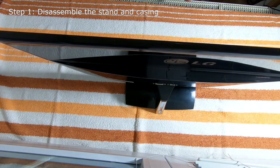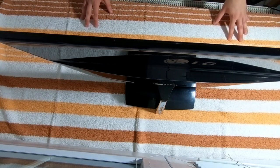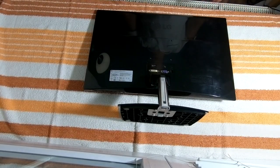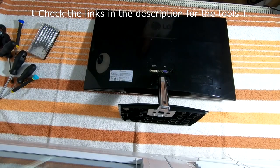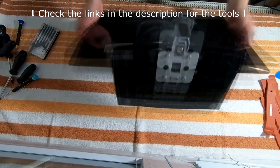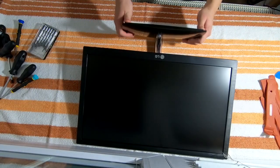Alright, so the first thing we're going to do is disassemble the monitor. I recommend putting a towel on your work desk so you don't scratch or destroy the surface. I have brought some screwdrivers and also car trim removers so we can take it apart. So let's start off with removing this stand right here.